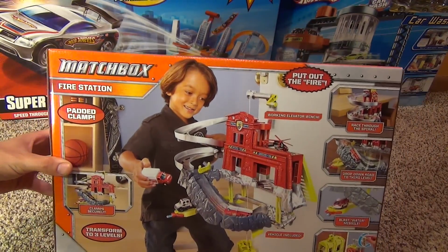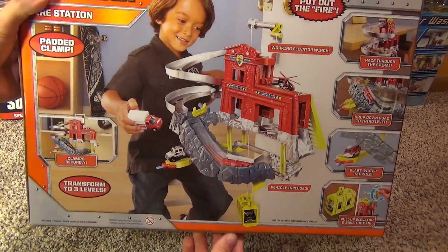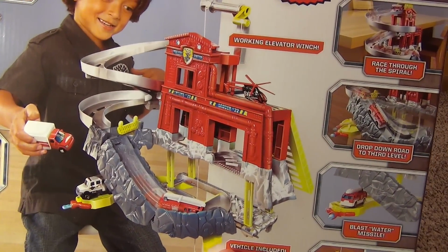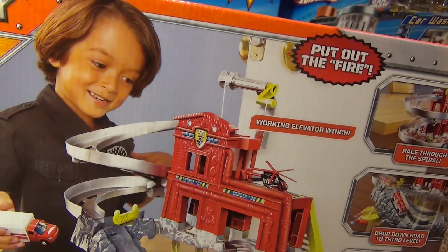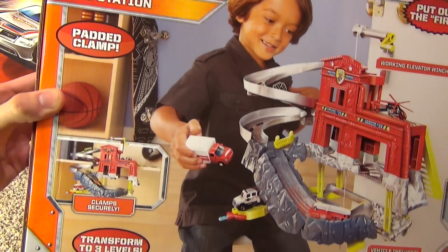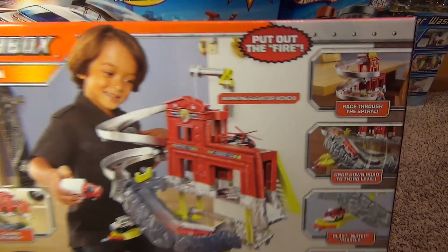And here on the back of the box, it just shows again what the set looks like with some more detail. So this is what the set looks like if it's hanging from a table or possibly a door. Basically any device that the clamp can attach to. So now I think it's time to open this up.